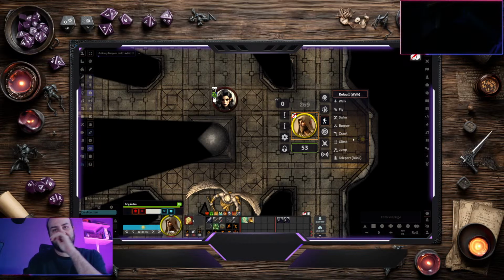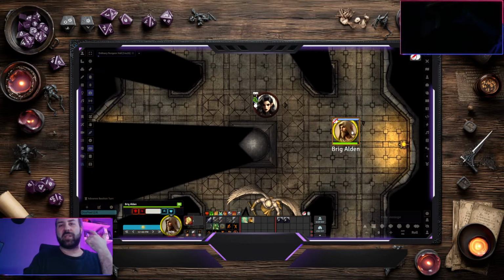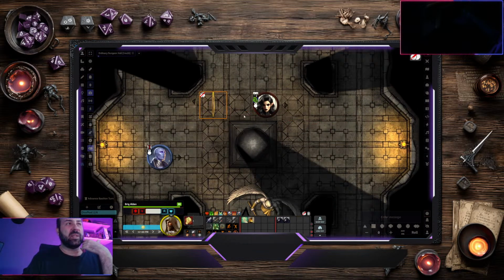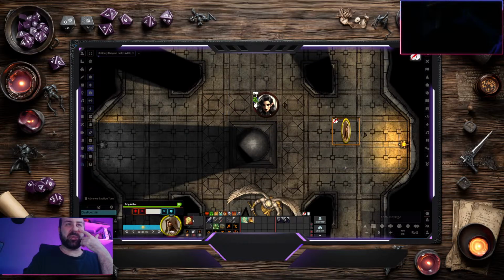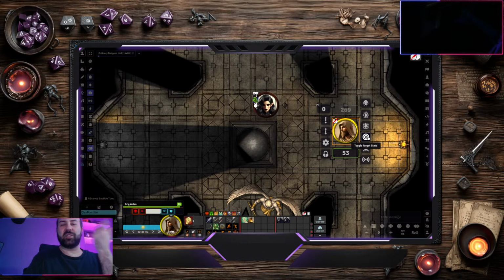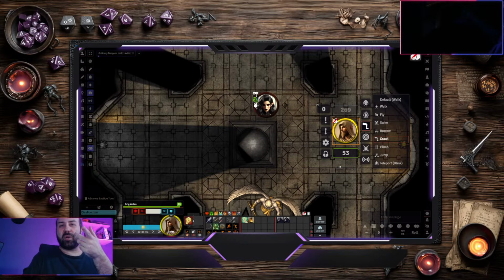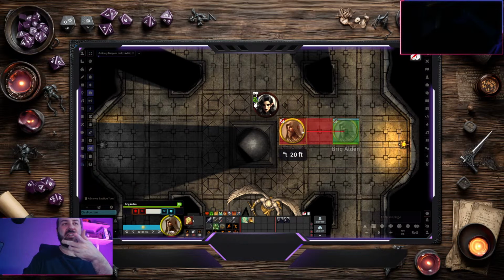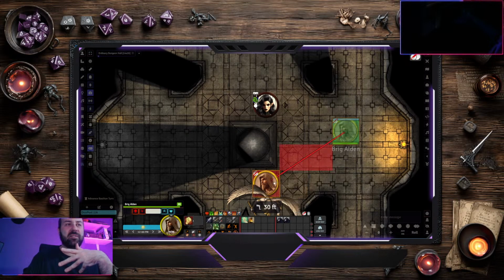So if you have a different fly speed or swimming speed, and you want to measure with that, or jumping speed, or teleporting, which teleports your token instead of moving it, so it will not trigger traps and stuff like that. If you choose crawl, for example, it automatically calculates it as twice as difficult terrain.